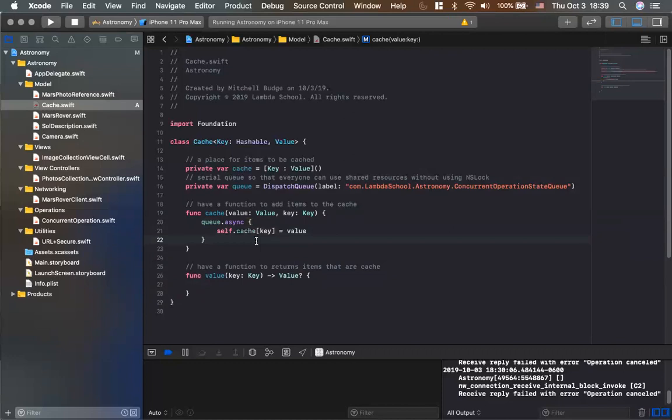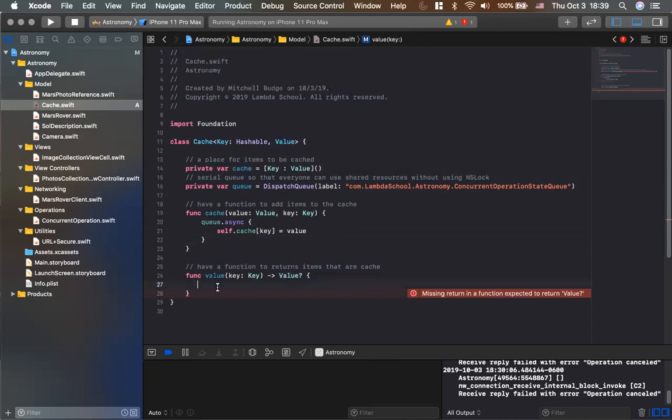So what's happening here is that every item needs to have a key and a value. And what we're saying is in the cache, if it has this key, it should also have this value. So the value that we pass in should match up with the key. Do you guys see me highlighting these? Nothing crazy is happening here. We're just making a dictionary with a key and a value. You guys with me so far? Doing okay? I probably should open up everyone's Zoom picture so I can see you all.